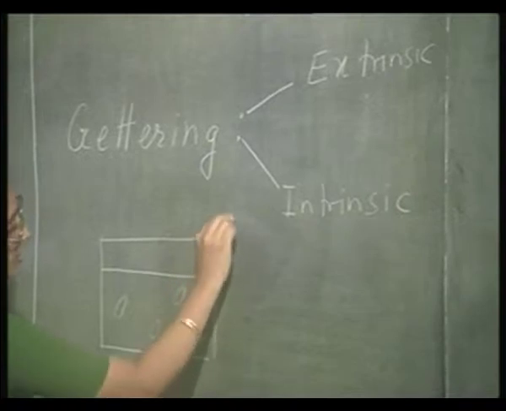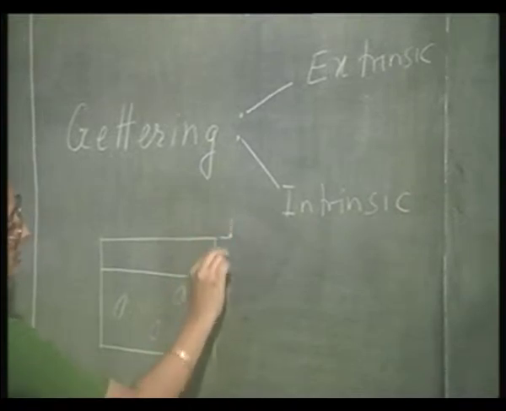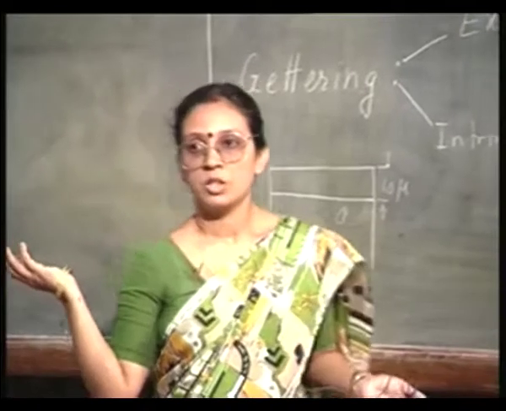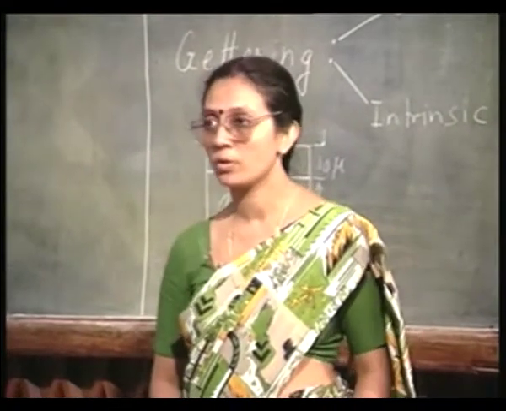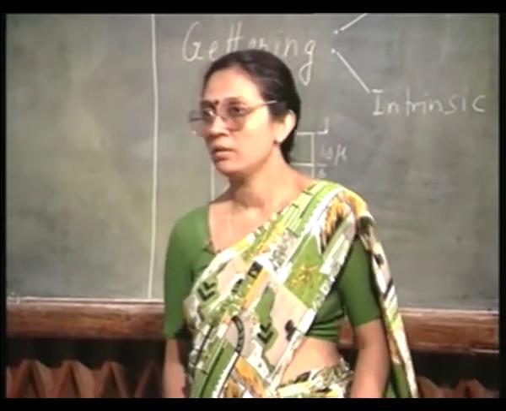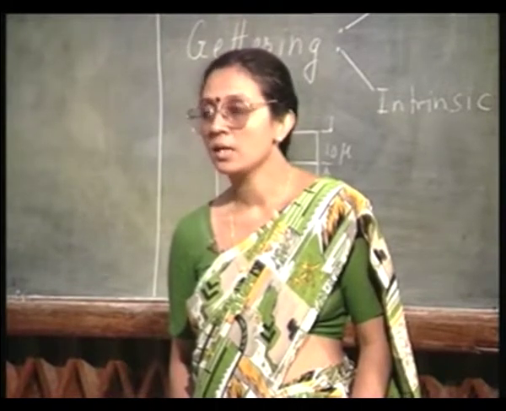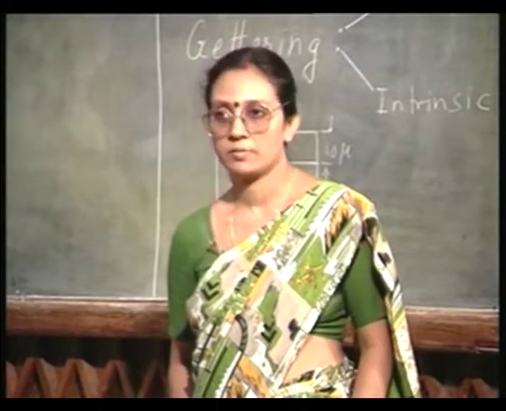So, your device is contained in the top, let us say about 10 micron, and the rest of the portion is only used for mechanical support. You are not going to house your device there. Therefore, you do not care. There can be oxygen precipitates there and that can be used to your advantage.